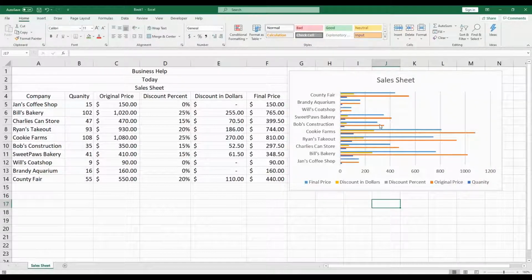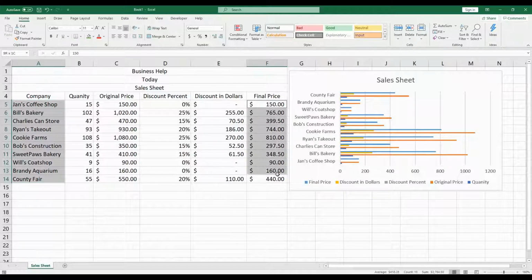So now that we have our chart title and everything, let's say we don't want to have everything. Let's just say let's make a chart based off of what's the percentage final price and the company. So to do that, we're going to highlight this over here. So we got all our companies highlighted. We're going to hit our Control key, and then we're going to go over and highlight the final price category. So now the final price category and the company are all highlighted.